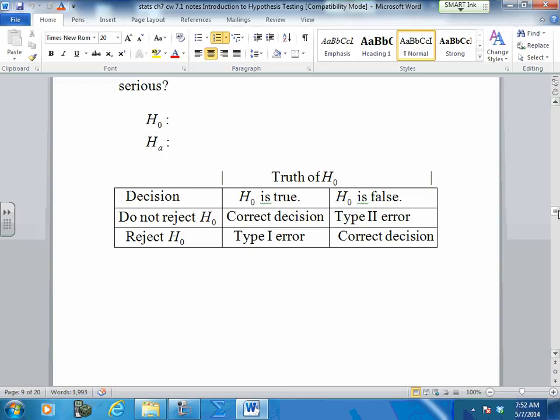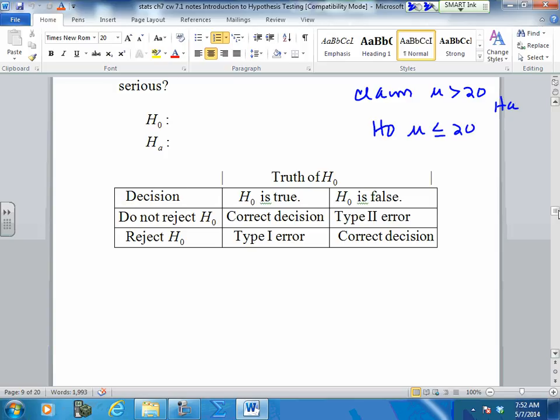But how do you do that with an equal sign? We're going to make it up. So my claim is this. I'm going to claim Gunner stole more than $20 from my pocketbook over there, my invisible pocketbook. I'm going to say he took more than $20. This is my claim. This is my H0 or my HA. What's my H0?